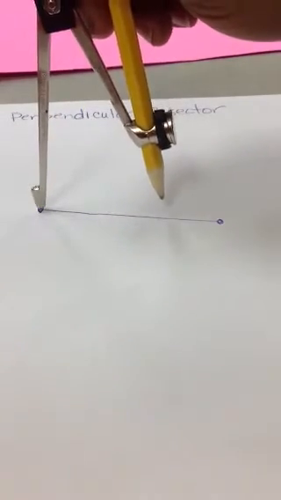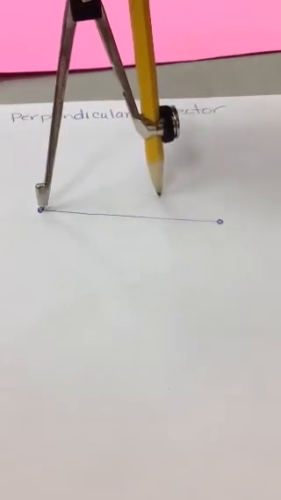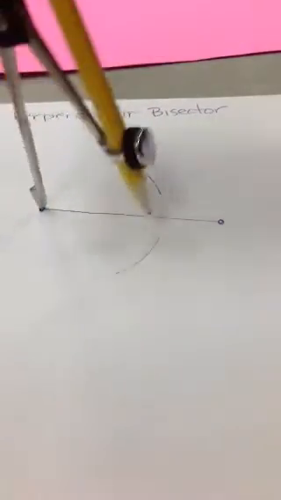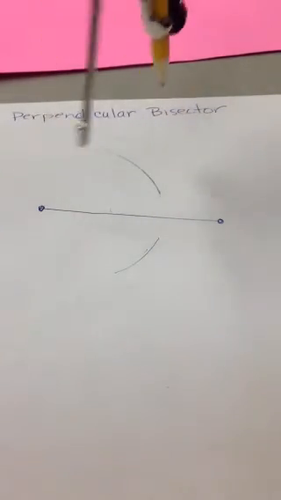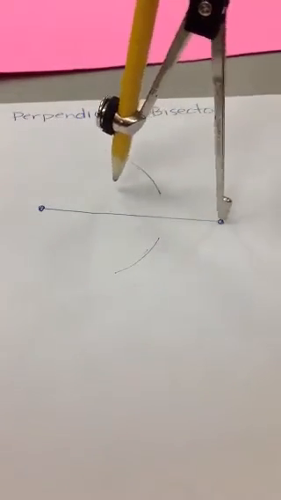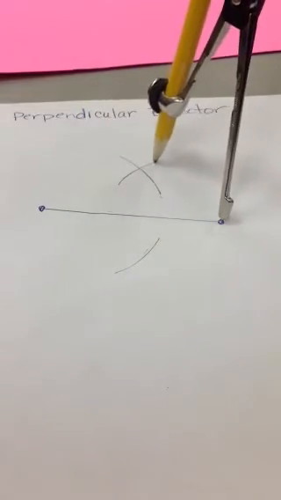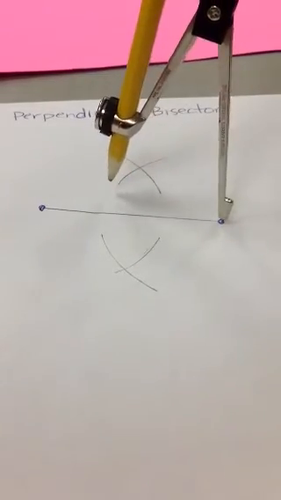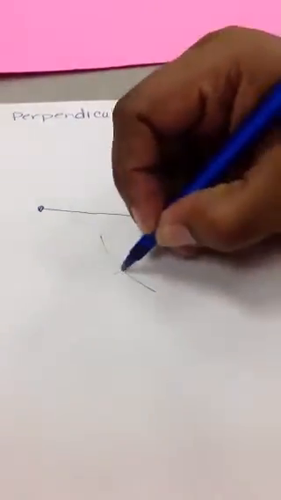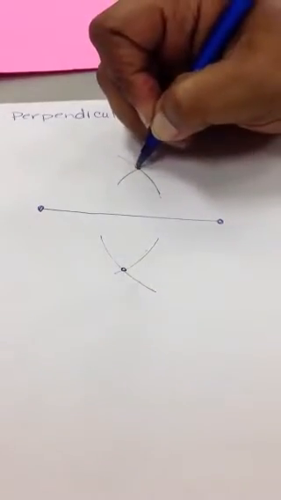And then with our compass on one of the line segment endpoints, we're going to draw not the entire circle with that radius, but an arc above the line segment and below the line segment. Okay? And that's what we've done. Then we're going to take the same compass and not change the radius, but this time put it at the other endpoint and draw an arc above and beneath the line so that it intersects the previous arcs. Some of you may have to extend the arcs again so that they intersect. And when I do that, we have these intersection points. Here's one, and here's another.